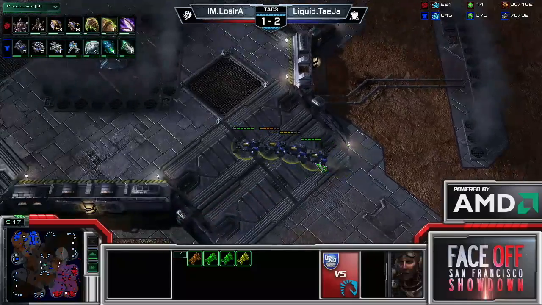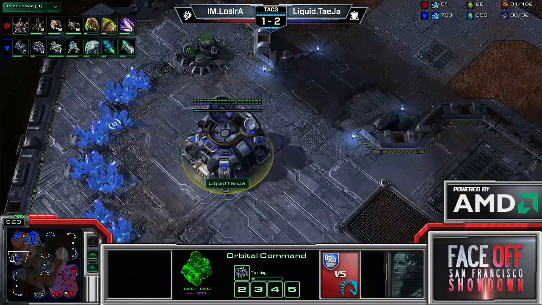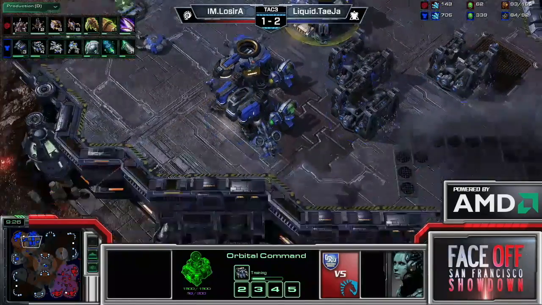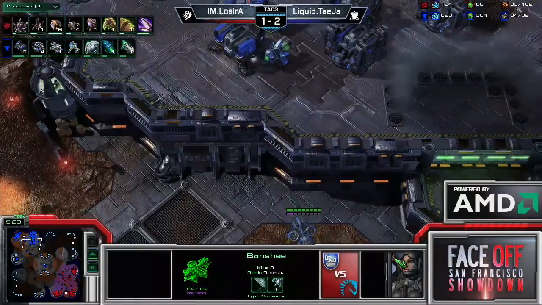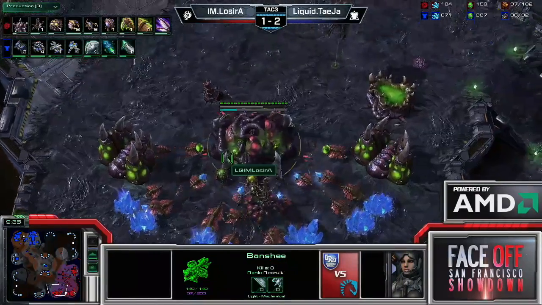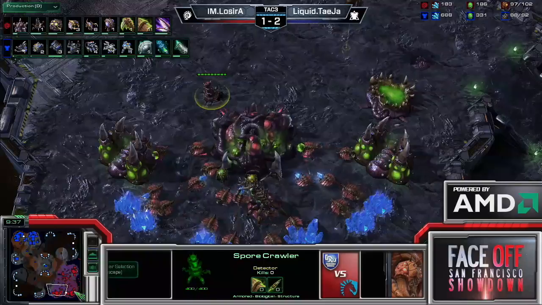All right, well, TaeJa rolling back now with those Hellions. He has put down that third orbital command, starting to produce some SCVs from it and starting to resaturate with this fourth base as well. First couple of Banshees starting to make their way out. No cloak on the way, though, so just going to try and do whatever damage he can of the uncloaked variety, but Losira already preparing with a couple of spore crawlers.